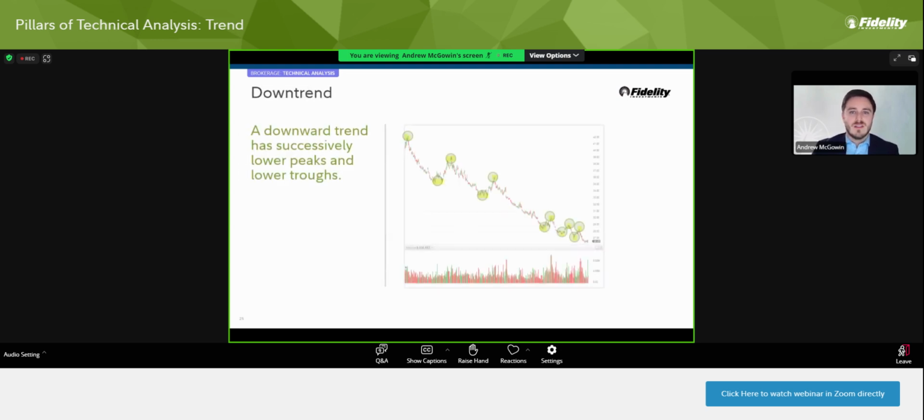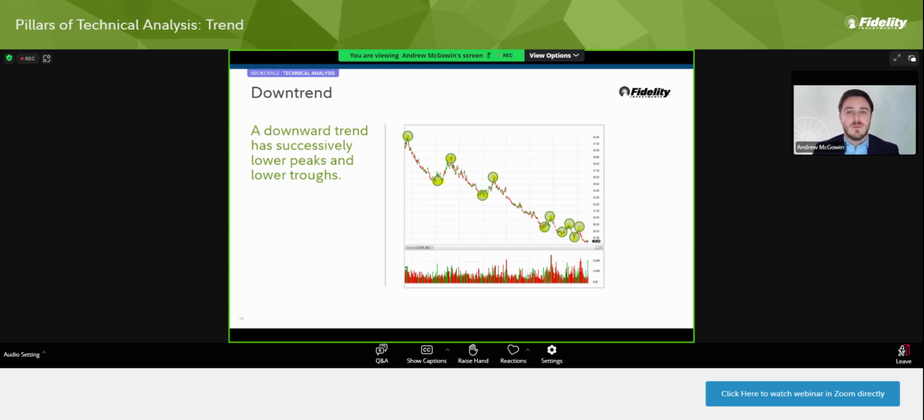If we're thinking about this idea of higher highs and higher lows, how do we know that something has changed in that respect? Well, what if we start to see the opposite of that? What if instead of seeing higher highs and higher lows, we start to see lower highs, we start to see lower lows? This downtrend is also an effective component.